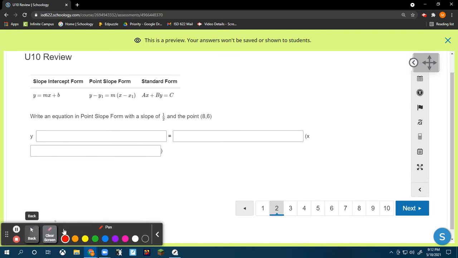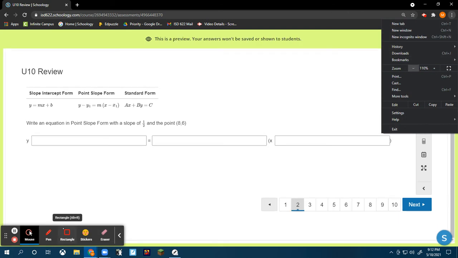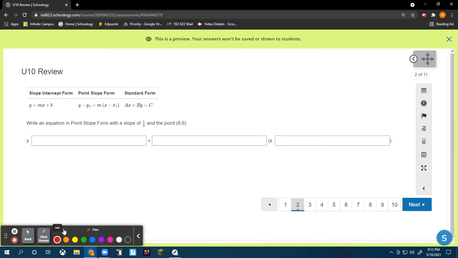Let's look at number 2. Let me readjust the size here so that we can see the whole answer. Here we have point slope form, y minus y1 equals m times x minus x1. Our slope, our m, is 1/2, and we're using the point 8, 6. Remember, that's x1 and y1. So in our equation, it's the opposite of y1 first, y minus y1. y1 is +6, so we are going to write -6. Then our slope comes after the equal sign, that's 1/2. And then x, the opposite of x1. x1 is 8, the opposite of 8 is -8. We're done. That's all it is.